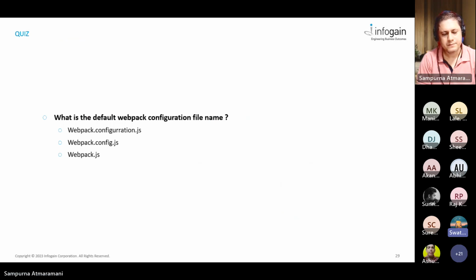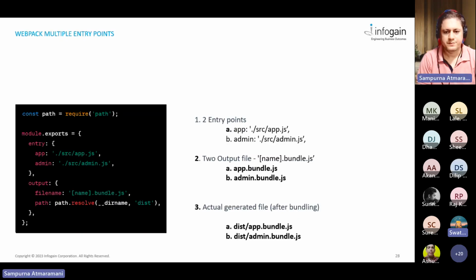Okay. I have one question. Here we are configuring only for JS files, for bundling only JS. What does a bundler actually do? It bundles multiple SASS files into one SASS file, multiple CSS files into one CSS file. But we are only doing configuration for the JS file and giving the entry path. But what about CSS files and SASS files? How does it bundle them? It will come in the next slides actually. I have covered that also.